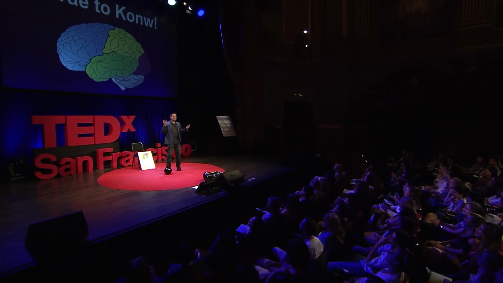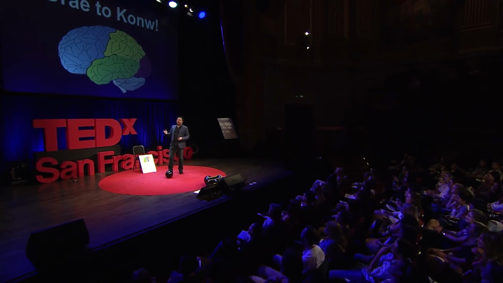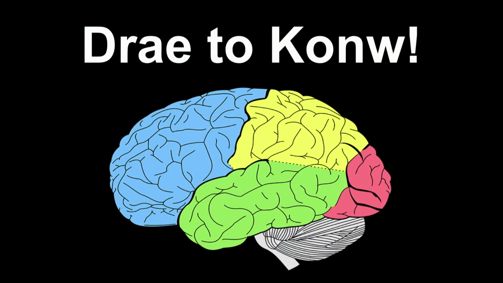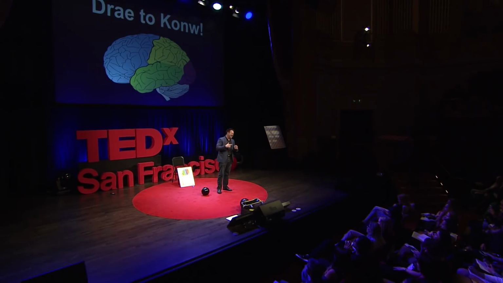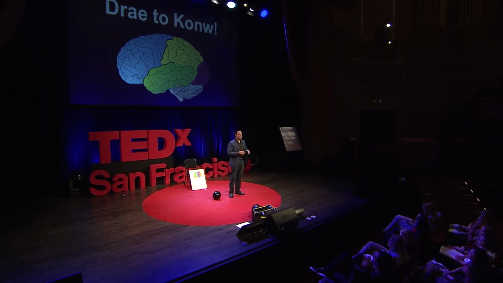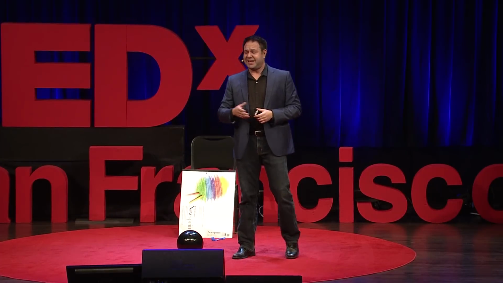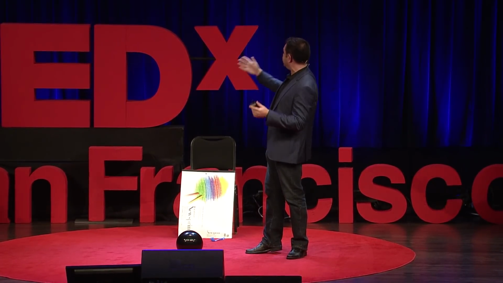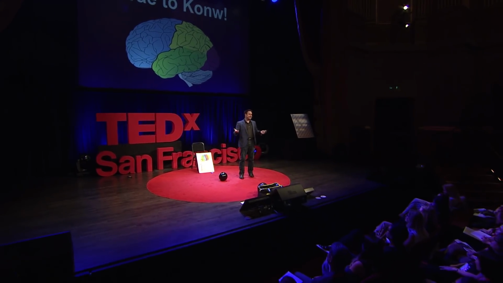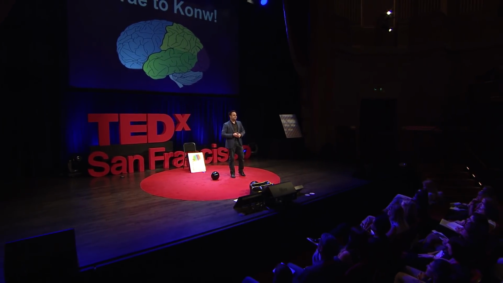Now, the brain works in mysterious ways. I've scrambled the letters, and because the brain is programmed to make sense out of nonsense, to make connections that are not always necessarily there, to kind of live in the future and predict what comes next, it's very easy because of the context of TEDxSanFrancisco, you know that was supposed to say, dare to know.